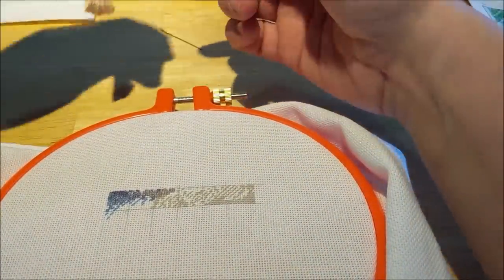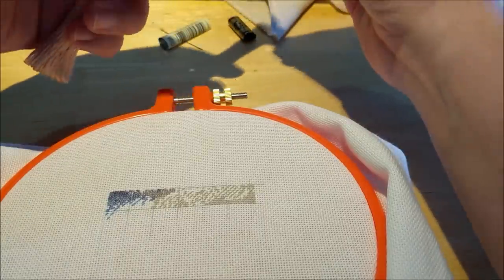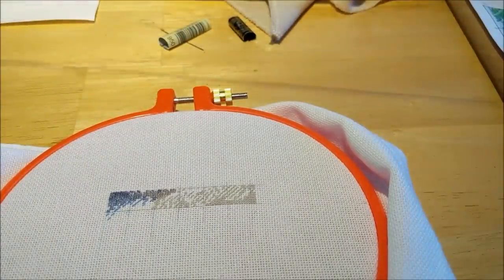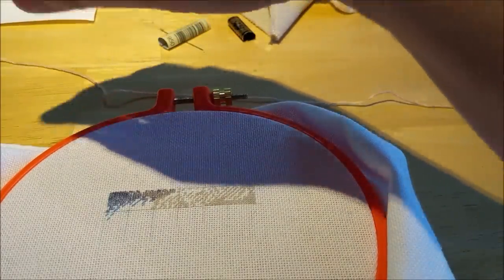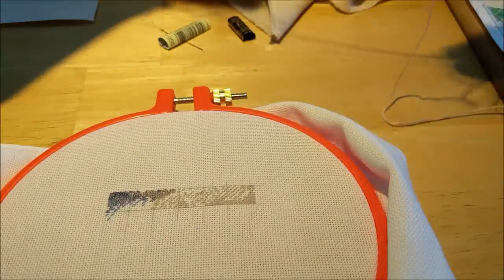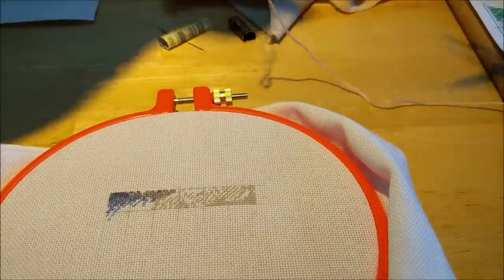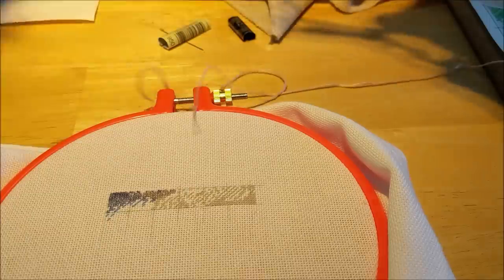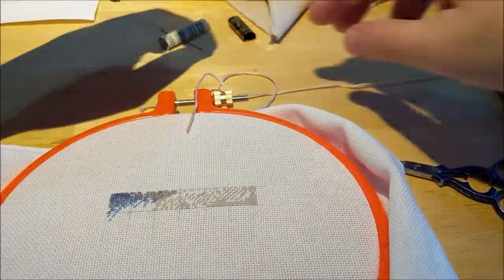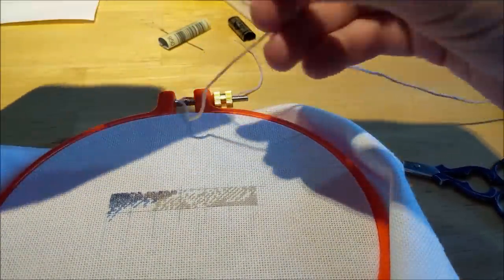Alrighty. Now you'll also be happy to learn that I have been studying this so-called loop method. You guys can test me to see if I do this right or not. We're just going to start. I don't really need a big, huge piece. We'll see how big of a piece I need, but we're just going to see.